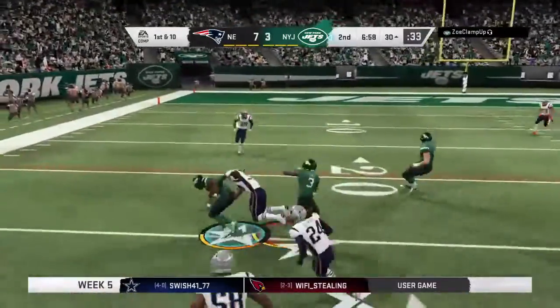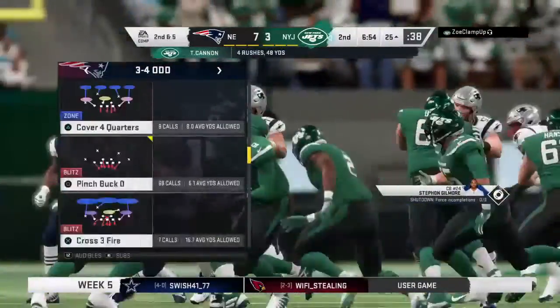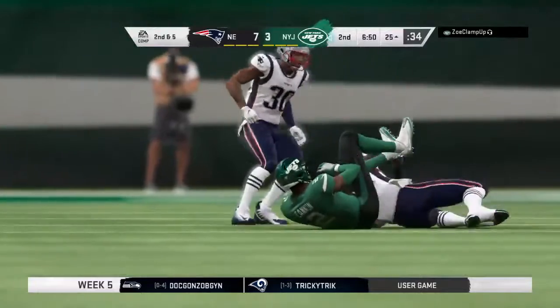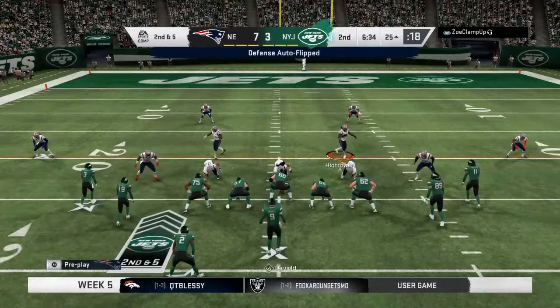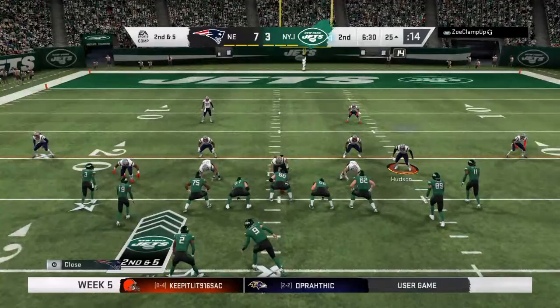Back to Cannon again on 1st down. And he's got about 5 yards as he's taken down right at the 25. Despite the blitz, they're still able to pick up a nice solid gain. The disadvantage of blitzing often alters the normal spacing and run fits and leaves creases like they were able to exploit right there.